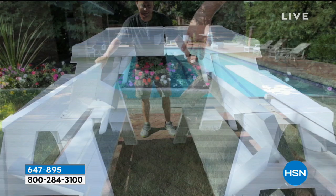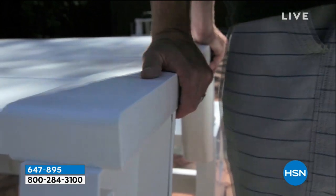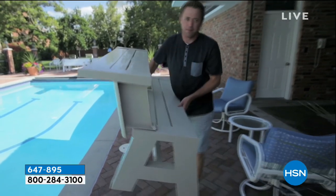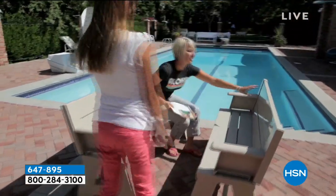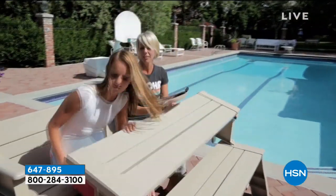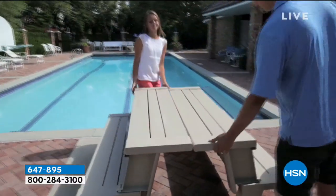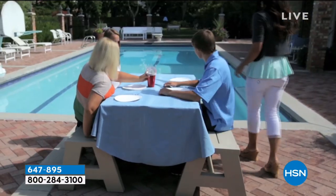Wildly popular because what you're actually getting is a bench that converts into a table. The way you're seeing it there, if you wanted to pick up two, it's like getting a full-size picnic table. Super lightweight, made of resin and vinyl, but it's all about the ease. There's no tools, there's nothing you have to switch when you're ready to go from seating in the bench style to seating in a picnic style.